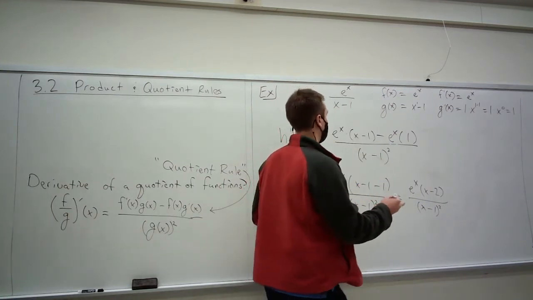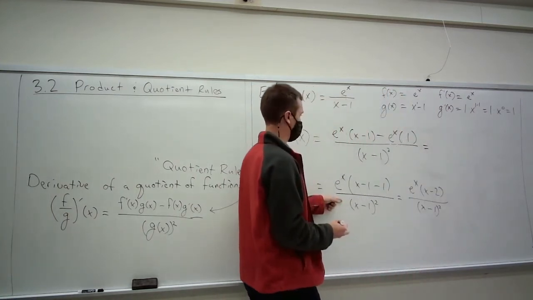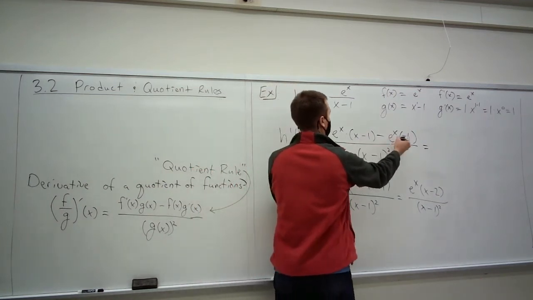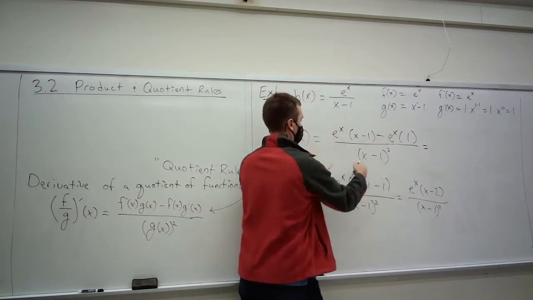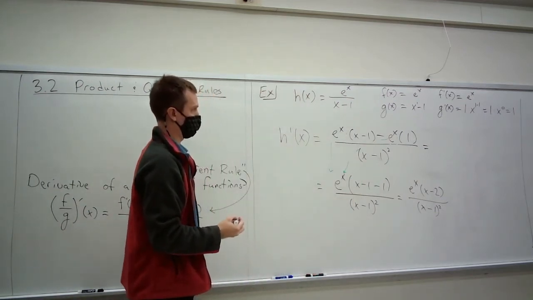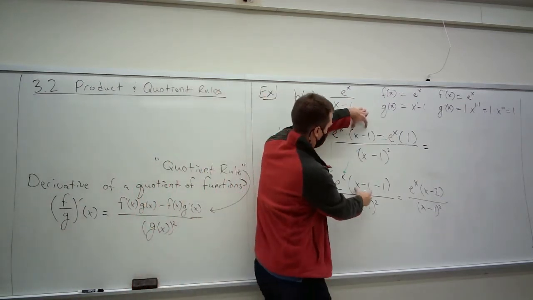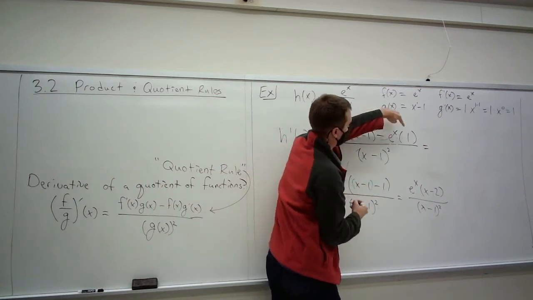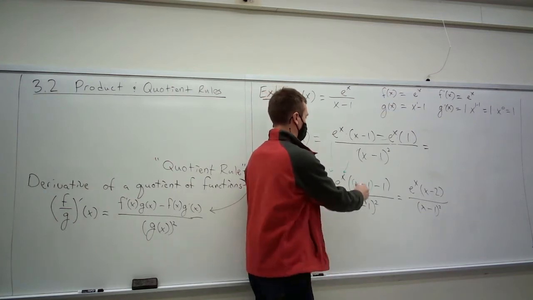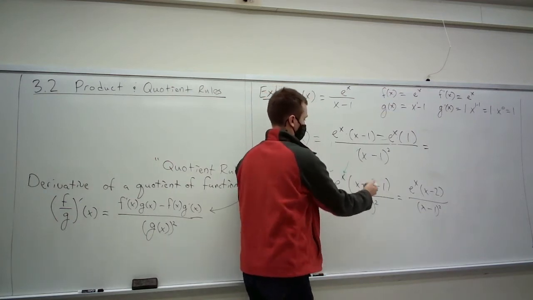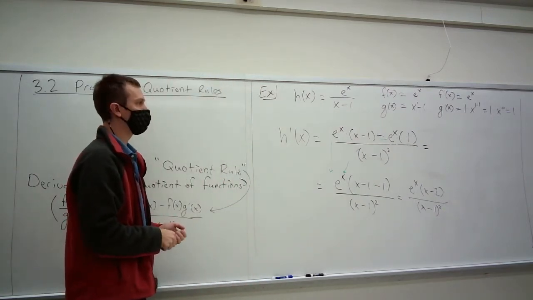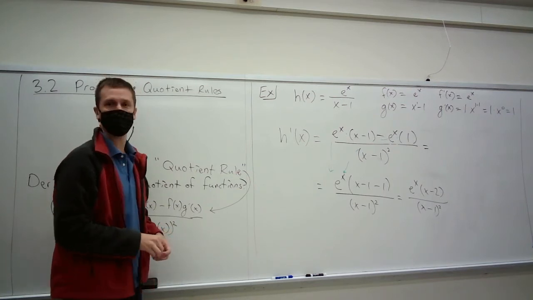Yes. Great question. I did not go through all of this. I factored out the e to the x because there's a common factor in both. What's left over here is x minus 1. What's left over here is 1. You can drop the parentheses because there's no negative sign here. X minus 1 minus 1 is x minus 2. Confident I got it.